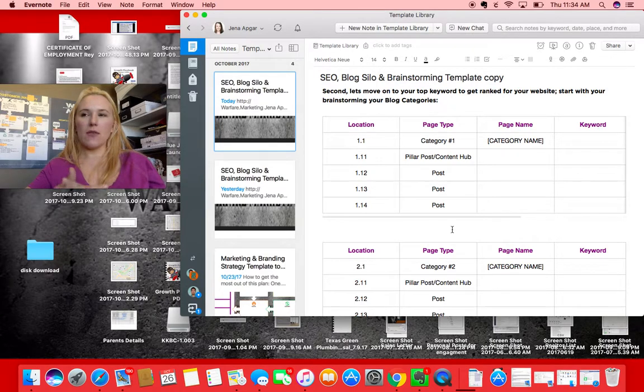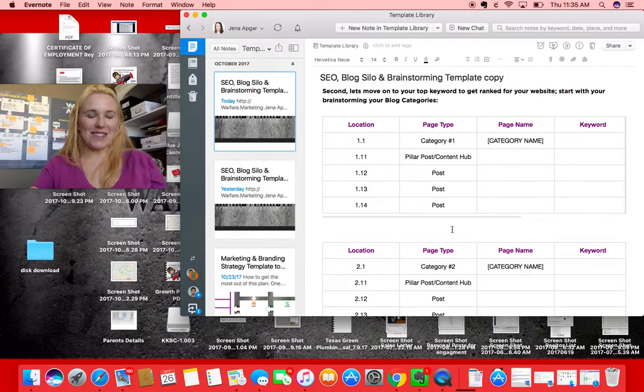So like for one of my attorneys, it's public intoxication. As a criminal defense attorney, of course, we can do a blanket criminal defense, but that's really hard to rank for. But public intoxication is the bread and butter for the business. And so building out a blog category that's specific to public intoxication is much easier and much more profitable and brings the cost down. And after you do public intoxication, maybe you do DWI, which is also incredibly expensive and hard to rank for. And then criminal defense is your overall blanket. But keep the bread and butter, keep the one that's going to perform the best for you.